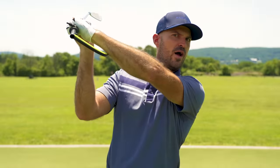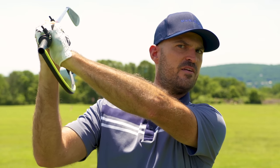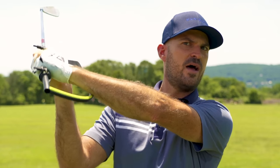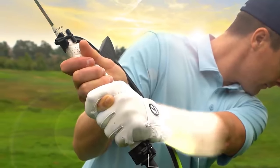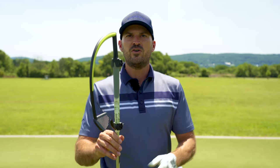Look at when I do that well, how that sits on my forearm. Now watch when I cut my wrist, how that comes off. Immediate feedback for where my wrist angle is at. No one can have too flat of a left wrist. One of the few things that all good ball strikers have, we're trying to have a flat left wrist, right?